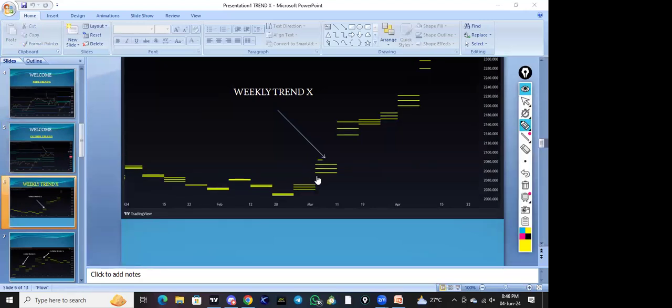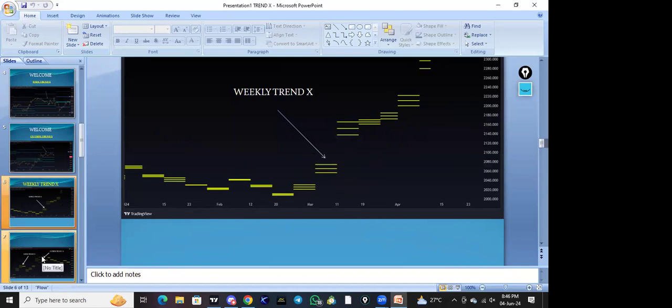See, this is the yellow color. What you are seeing is the weekly, and you can identify the trend. This is a bull market. This is a bear market. I've just hidden those candles. You can see that every week the market is making higher highs here, which means the market is going up. So this is like an ascending trend X, correct?